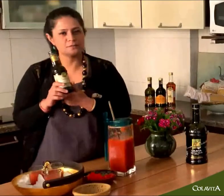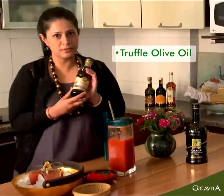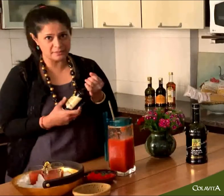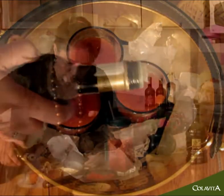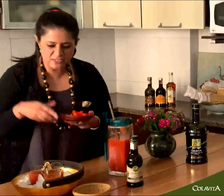We've got the essence of truffle in this with Colavita olive oil. It can't get any better. So we're gonna drizzle some of this on top, and let's just get some texture.